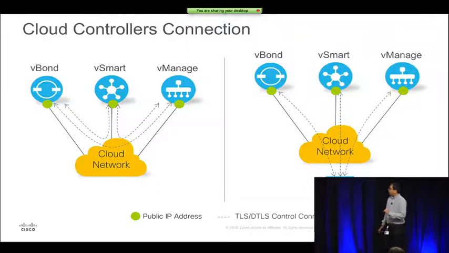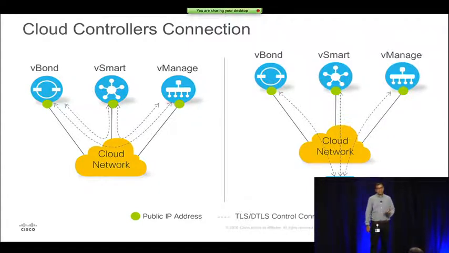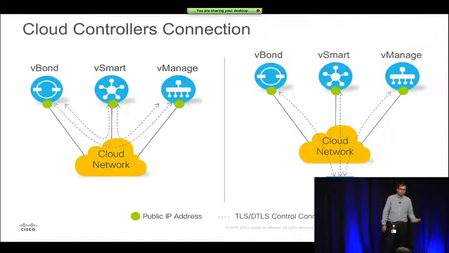Again, I repeat that after the connection with the vManage and the vSmart is up and running, the connection with the VBON tears down, so there is not a persistent connection with the VBON. It only talks to the VBON when it loses connectivity. So when it loses connectivity with the vSmart or the vManage, it will go and talk to the VBON, saying what's the update, I lost connectivity.